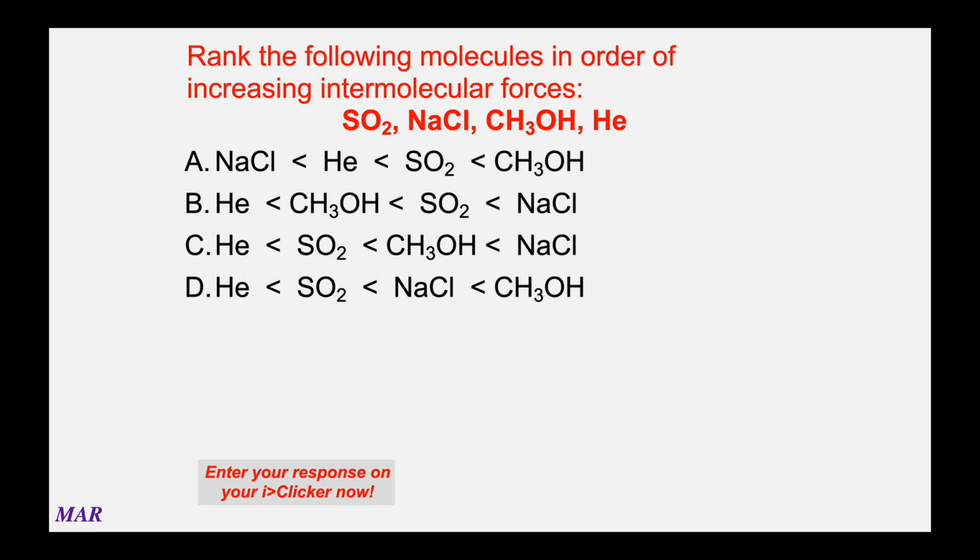I'm going to assume that you've worked on the problem and you're ready to talk about the answer, so let's get through it. SO2 is a molecule, obviously, with a sulfur and 2 oxygens, and it might be tempting to think that it's nonpolar. But really, if you have a molecule like this, the best thing to do is to draw out the Lewis structure. If you draw out the Lewis structure for SO2, you'll see that the sulfur has a lone pair and 2 bonds to oxygen. The lone pair on sulfur makes that molecule polar, all right? So SO2, because it's polar, would have dipole as its intermolecular force. It doesn't have any hydrogen, so it can't be H bonding, but it certainly is polar due to the lone pair, dipole.